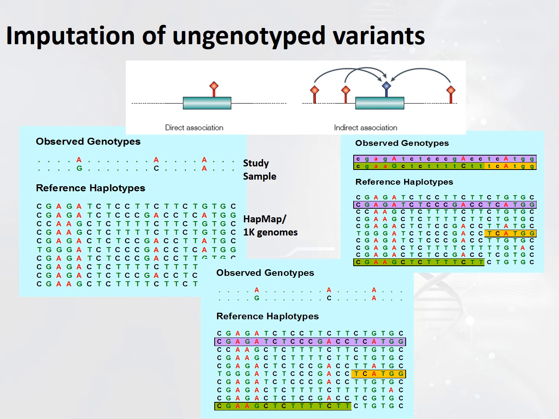The process of imputation of additional SNPs relies on dense genotype data that is available from this catalog, the HapMap, which we will talk about in the next slide, and the property of linkage disequilibrium relationship between different SNPs. And thus, through imputation, we can predict genotypes for a large number of SNPs that were actually not measured experimentally.